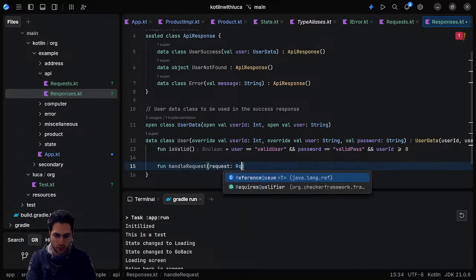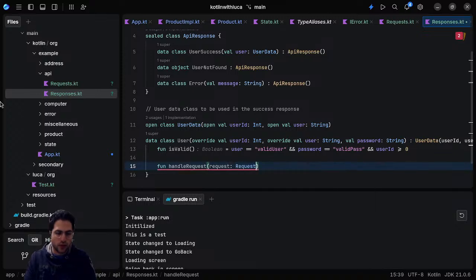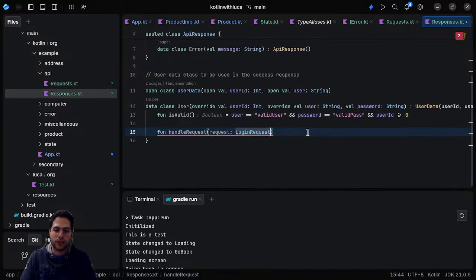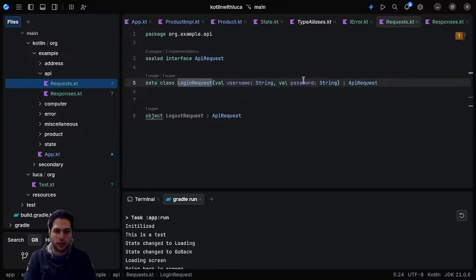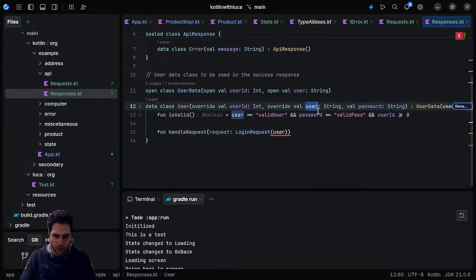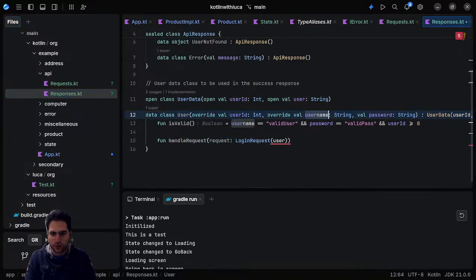So request can be a login request, and our username. Yeah, let's just call this username for clarity.